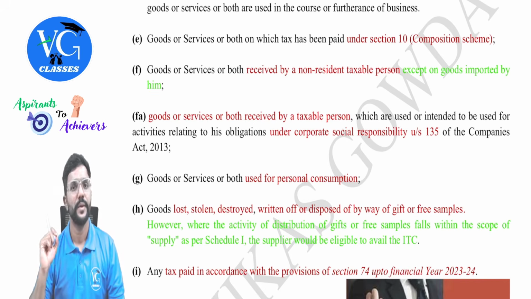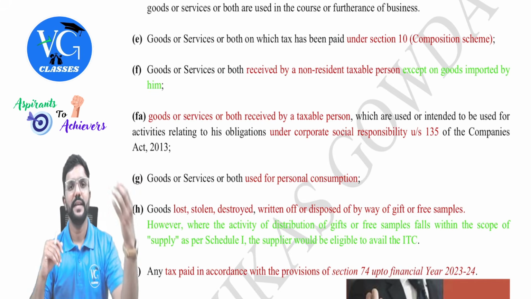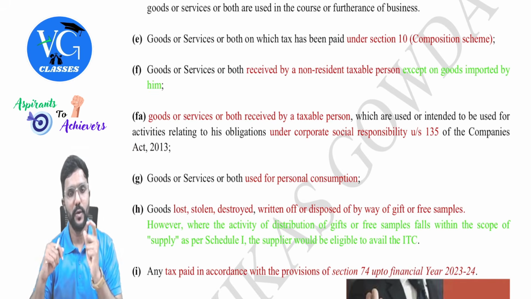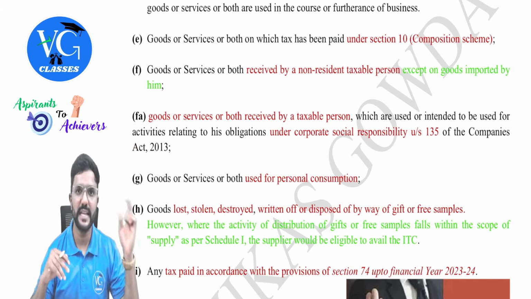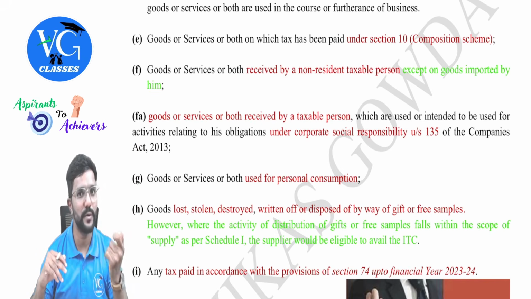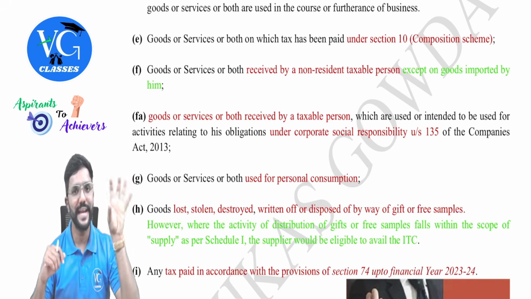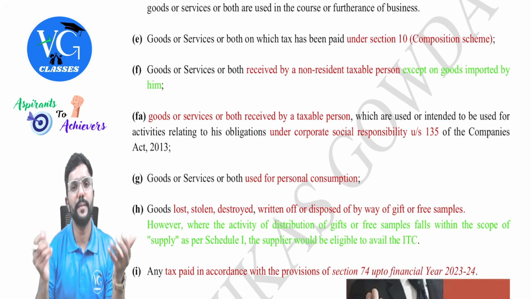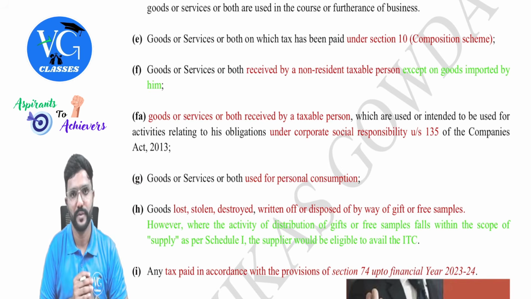Okay, sir. And what he can do is, as per GST law, he can import his goods from outside India, and on the import he will pay IGST. And whatever IGST has been paid on importing his goods, when he further sells the goods in India, he is liable to pay output tax. So against that output tax, he can claim the credit of IGST on the import of goods made by him.